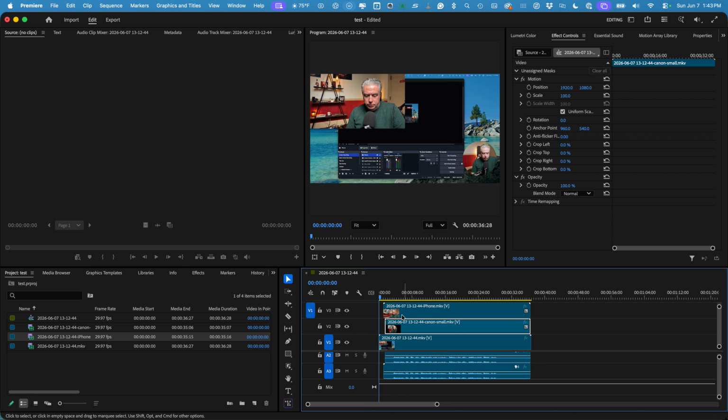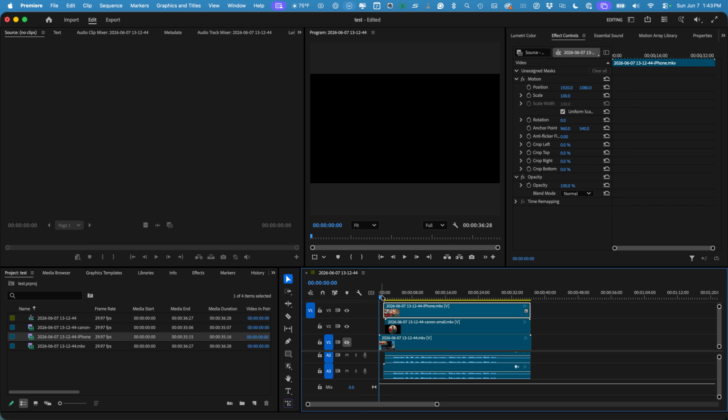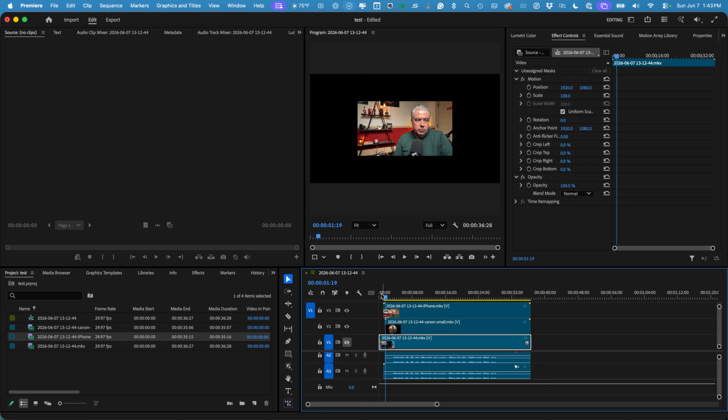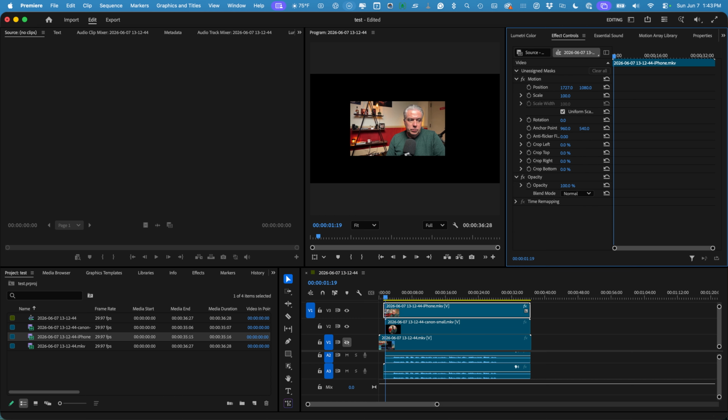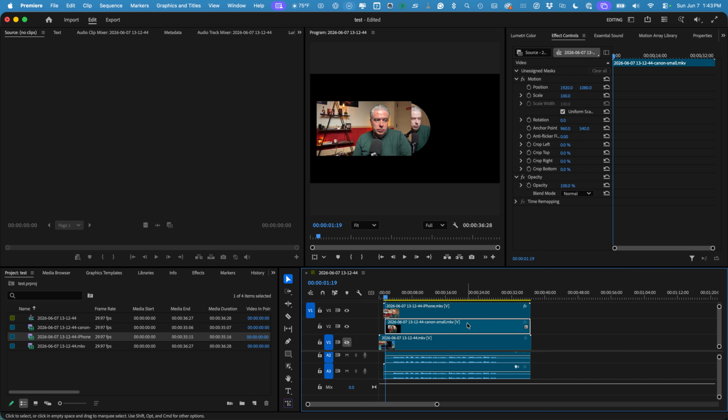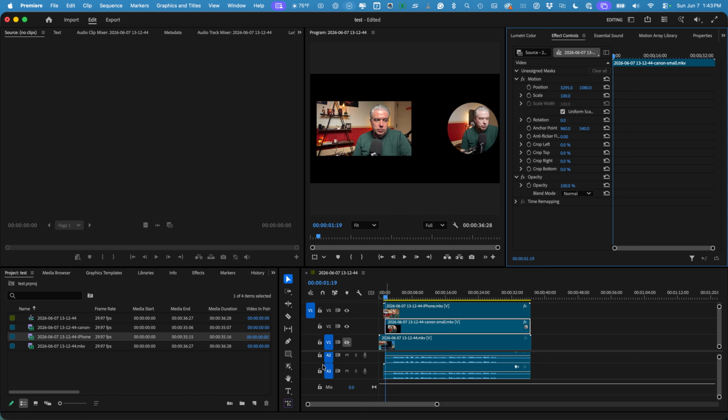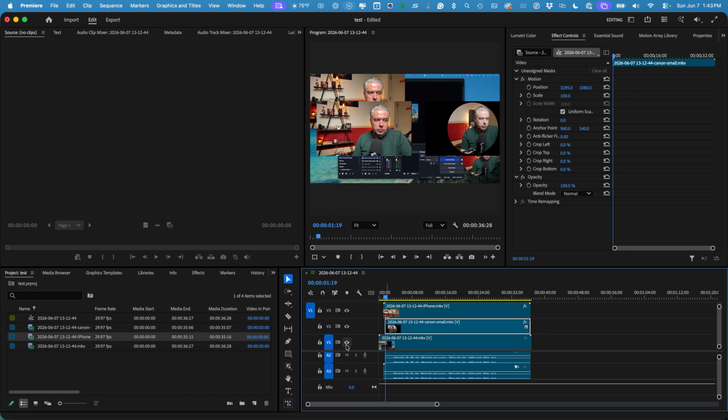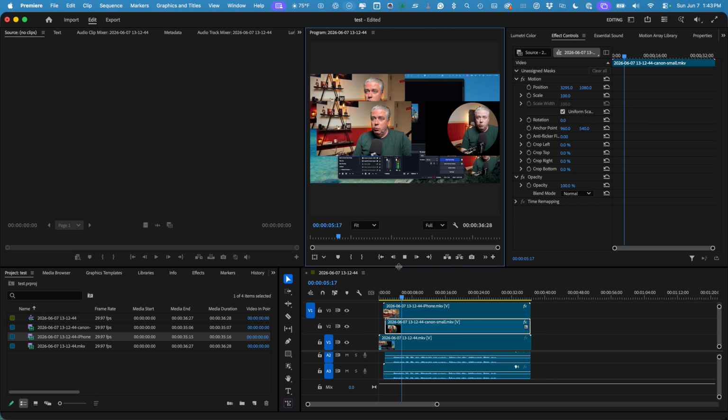And now one thing I'm going to do, since they're all stacked on top of each other, I'm going to turn off this bottom layer, move the playhead over a little bit. So there we see the iPhone one. I'm going to move the iPhone camera over to the left. Down below you can see the Canon small camera. I'm going to move that over to the right. And then down underneath, I'm going to turn this layer back on just so you can see we've got all 3 of them. And if I hit play, you should see everything is fully in sync at this point.